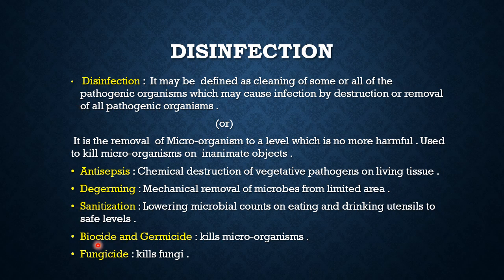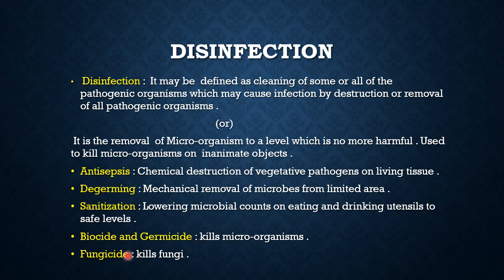And then the next word is biocide or germicide. It kills microorganisms. Both biocide and germicide can kill or inhibit microorganisms, but they differ in their application and scope. To be more precise, germicides are a subset of biocides, and they specifically target disease causing microbes or microorganisms. Whereas biocides have a broader definition. They encompass a wide range of substances that control and destroy various living organisms like pests, other biological agents, etc.